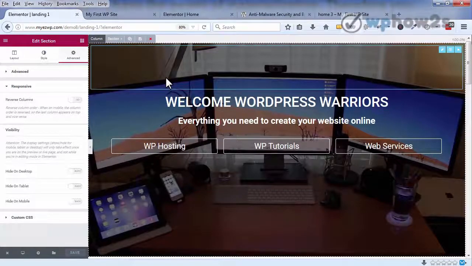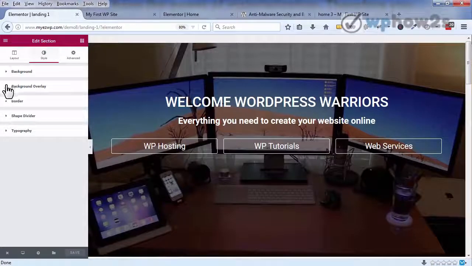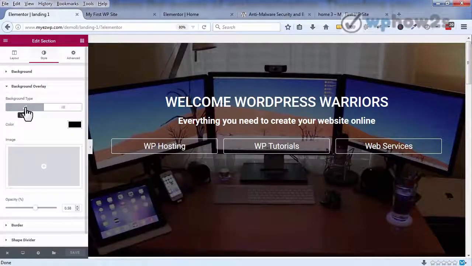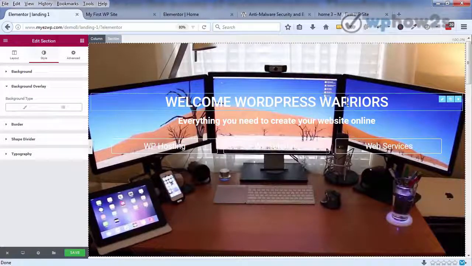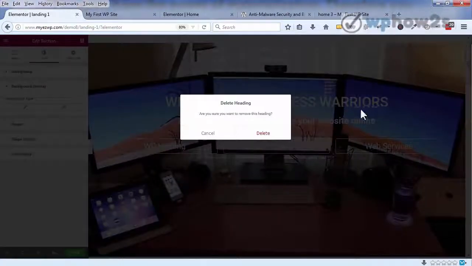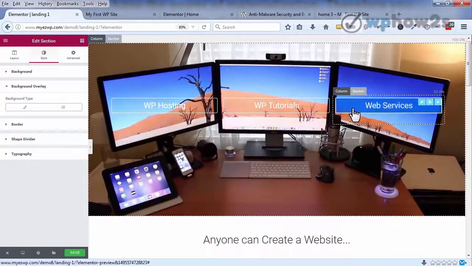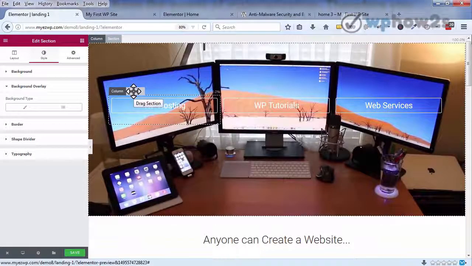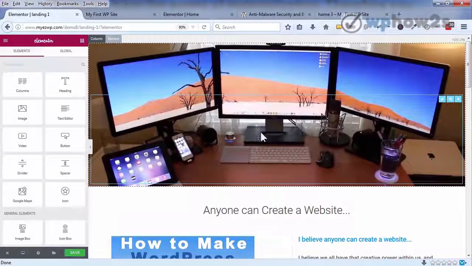Now we're still editing our top section here. Now let's click on Style, and we'll close the background, and we'll click on Background Overlay, and I'm just going to click once in this classic background type. It's just going to remove the background type just like that. There we go. Now I'm going to hover over this first heading here and go to the far right and click on the red X, remove it. Do the same thing for this right here. There we go. Remove it, delete, and then we'll click on this gray section for the section with the 3 buttons here, and we'll click the red X to remove that too. There we go. Now we just have our 2 spacer bars in here.